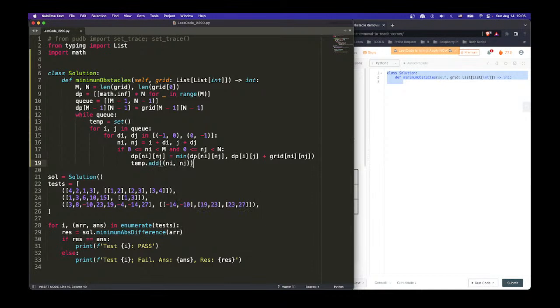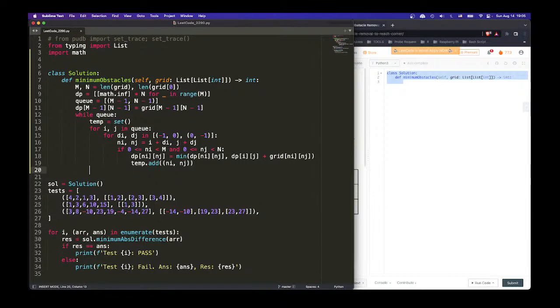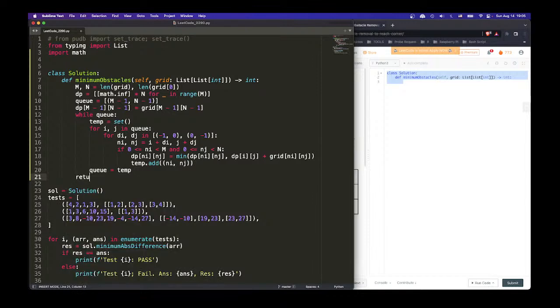Simple. I don't have to worry. It's just a tuple. And then it's a set, so there'll be no duplicates. Once we're done, we say q equals temp. So q becomes a set, which is perfectly fine. And then once we're done, we just return dp 0, 0.